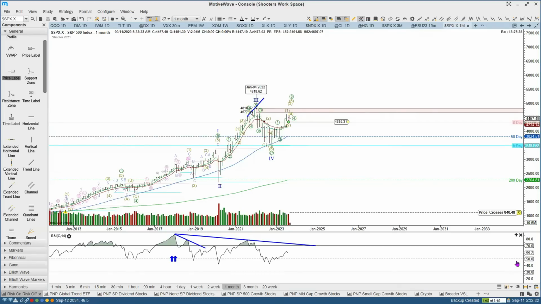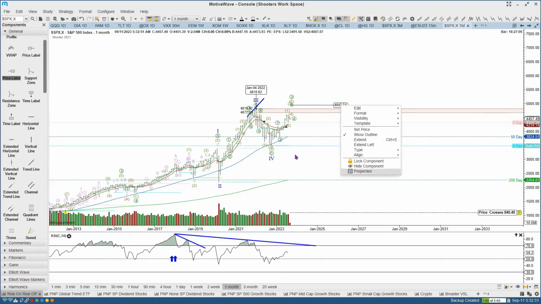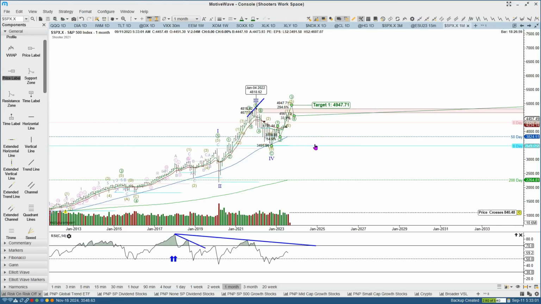Now, if we look at today's RSI, we're at about 50% back. We are not overbought here at all. We're just above the 50-day. Equality is closer to maybe 69, 68.50 from where we are today, and today we're at 59.20. So we've got quite a few points. We've got 20% upside from where we are here. So as long as that 2 holds, we should be heading towards this target one around 4947.71. At that point, we're going to decide whether we stay very euphoric.